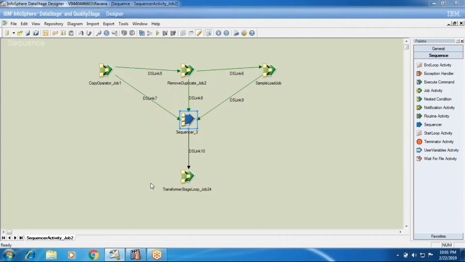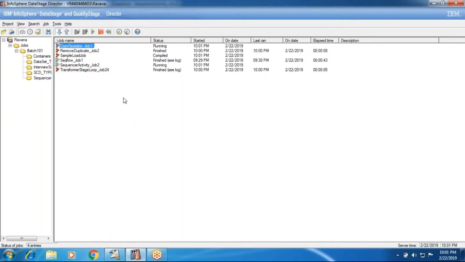Now if you go ahead and see, the transformer stage loop job will not execute. The copy operator job is running, and after that the remove duplicate job will run. After that the sample load job should run, and it should abort.